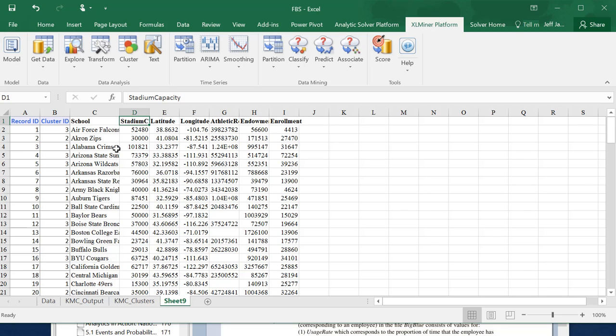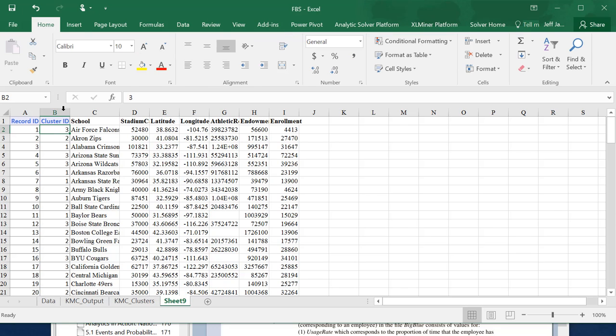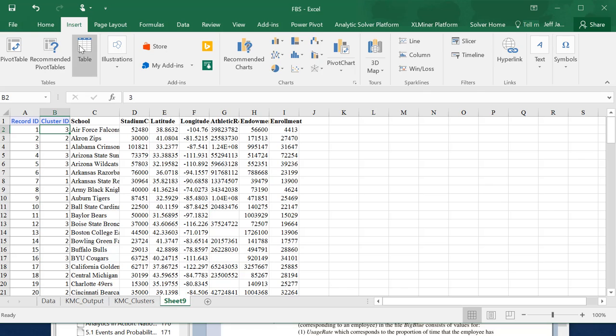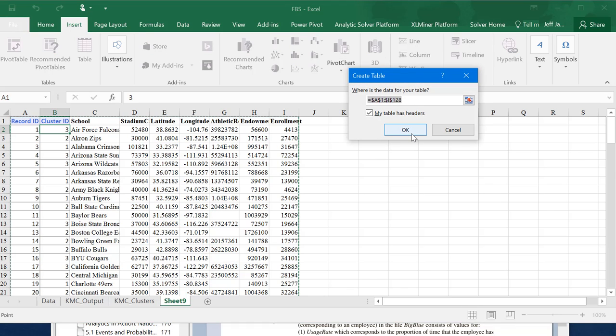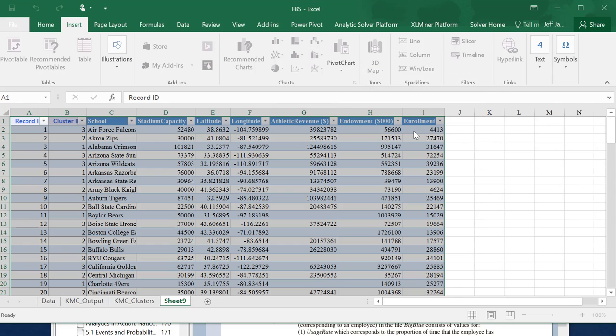And this is on which we'll be doing our regional clustering. So I'm going to first form 3 different regions based on the clusters which I just formed. So we'll go to home, we'll make this into a table. That makes it easy to filter things out.